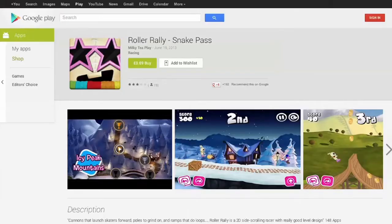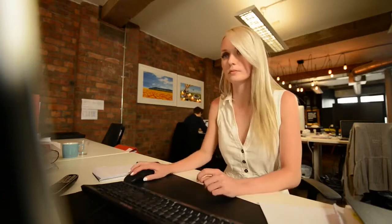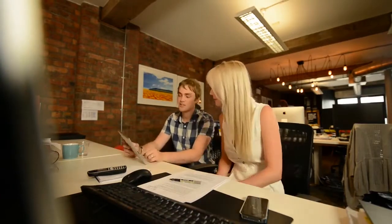We released Roller Rally on Android back in February, and everything was fine until June, when one cracked copy of the game's APK appeared on the internet, shortly followed by more. It's been cracked everywhere now. Once it's been pirated, it's really difficult to stop. I did try to stop it for a while, contacting all of the sites saying take that down, but as soon as it's out there, it's like a virus. It spreads really quickly. So after 2 days of trying to stop the piracy, I realised that I had to let it go and just be privately angry.